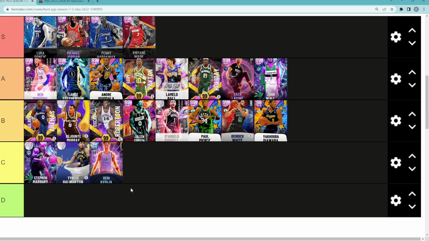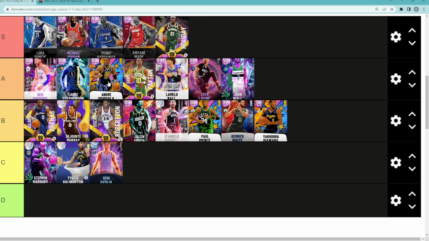So guys, that's going to be my list. I have to move one guy up to S tier, and I'm going to probably move Jrue Holiday. Out of all these guys in A tier, the point guard I like using the most is Jrue Holiday. So these are going to be my top 5 point guards, and this is going to be my point guard tier list. Let me know in the comment section down below, what would you guys change?